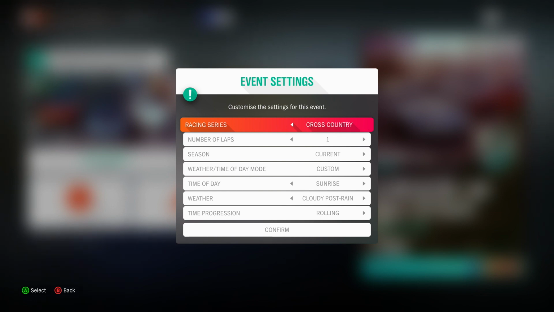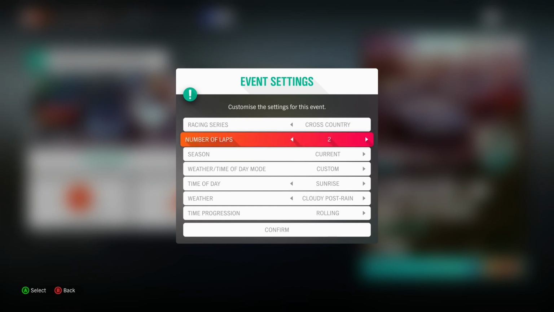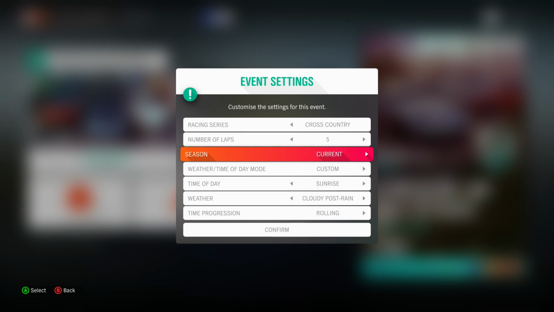So I'm going to put it on, I think, cross-country, because road and dirt races are not that bad, but cross-country is really annoying. I've maxed out all of them, but I imagine that quite a lot of people have not got this one to maximum, so it'll help you to boost that. I'll put it on 5 laps. Season, just not winter. So what should we have? Spring, summer, or autumn? I think we'll have spring.